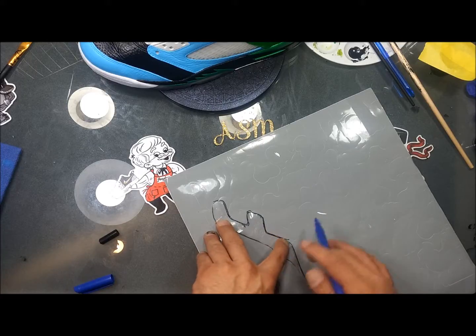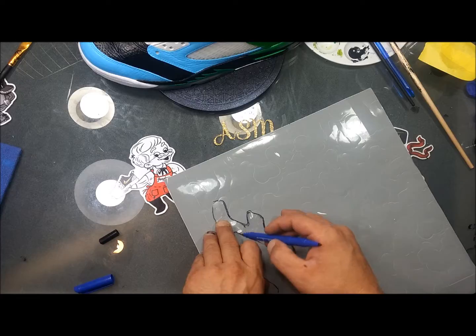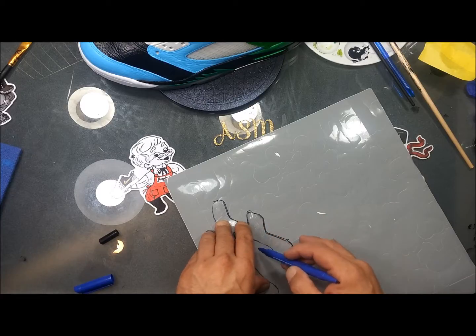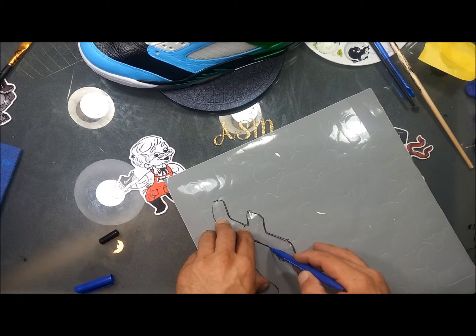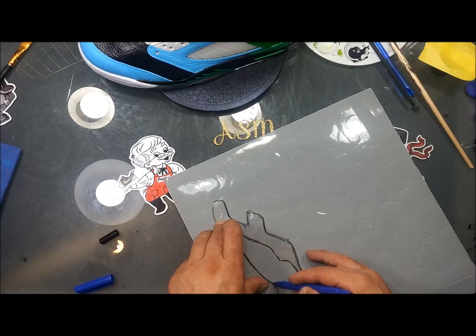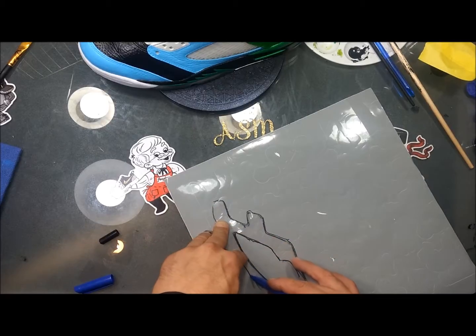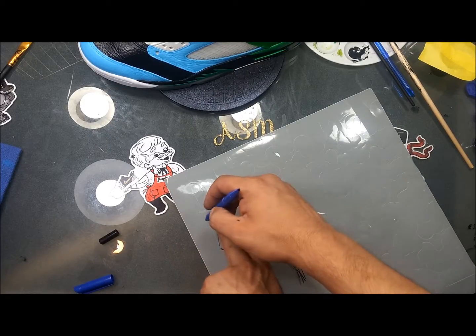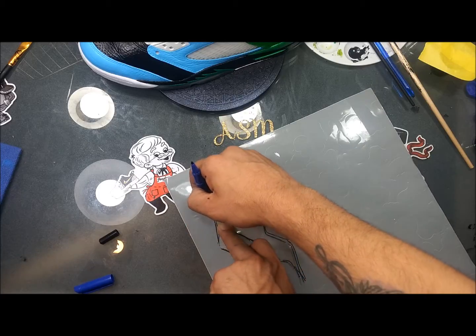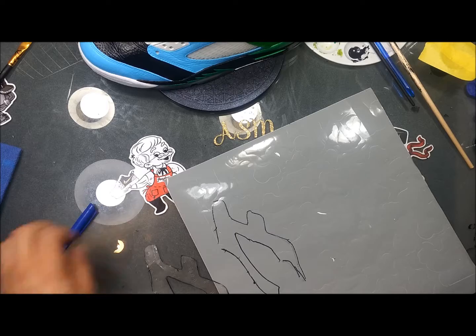Don't worry about getting it precise, or that you're going to ruin the other stencils, because you can always see it. And like I said, you always want to be a little bit over to compensate, so you've got room to move it around, twist it up, twist it down. Maybe there's a line that's just not right. So, yeah, just take your time. I'm not being precise, but I'm being pretty close. Okay, so there we go. We've got pretty much an idea of what we're doing there. So I'm going to go ahead and cut this out.